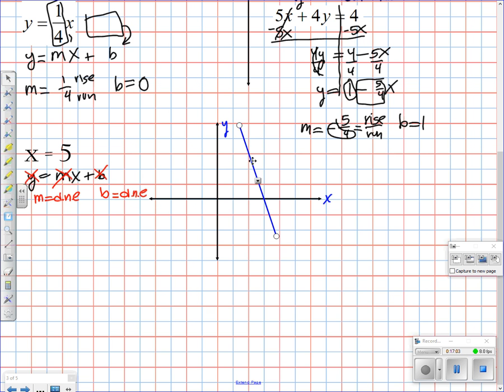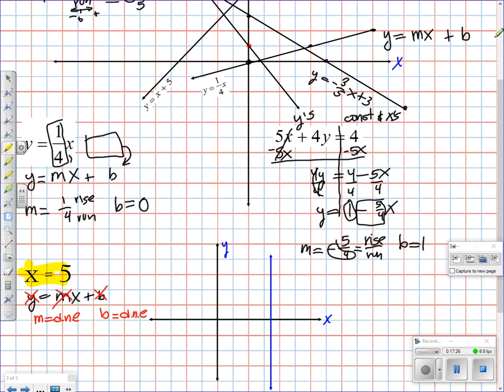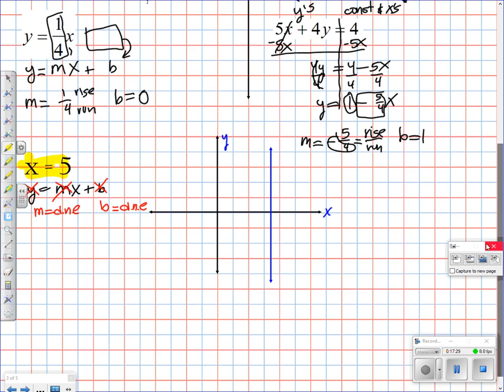Okay. If you want them to never cross, they should be parallel. Remember, parallel lines never intersect. Now I know that the line looks like this, but where exactly is that line? Where am I gonna put it? Okay. Forget this right here. That line is at x equal to 5. So you're gonna move it to x equal to 5 and have your graph. So basically what I'm gonna do is the following. That's 1, 2, 3, 4, 5. And that is your graph.